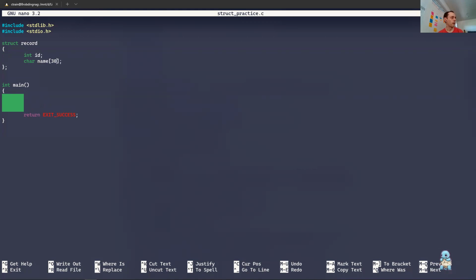All right, if we set it up so that we're declaring an array like this with a constant number of elements, then when we go to use this struct, which we're calling record, we can actually create variables of this struct type.